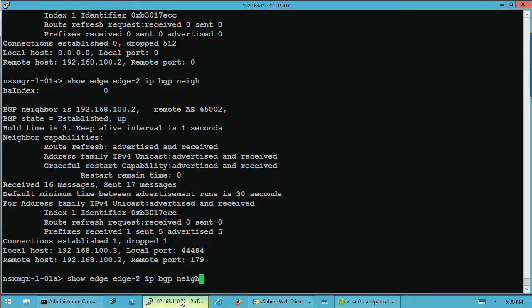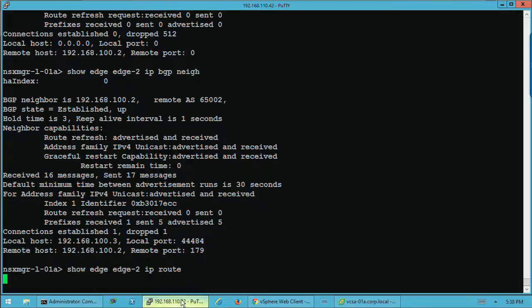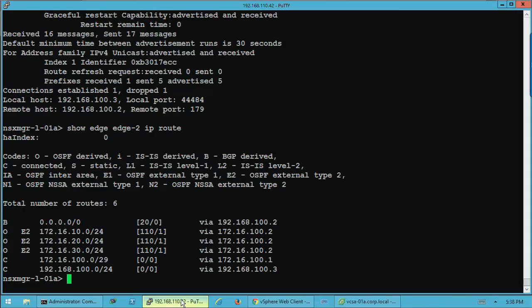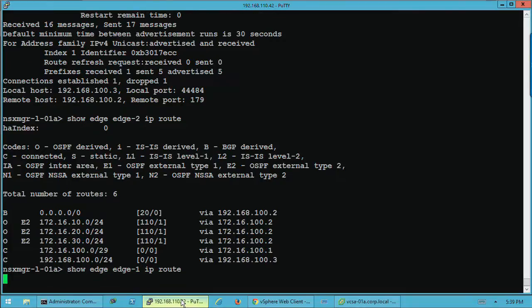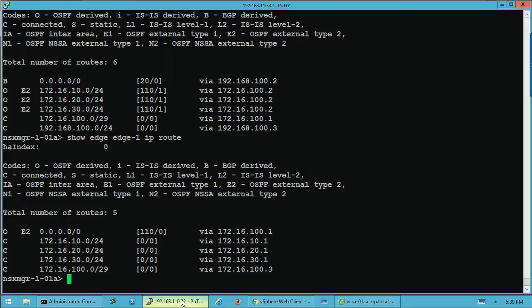So let's just validate if the routes on the edge are edge 2, which is the ESG where we fixed the BGP configuration. Are we now getting a default route? And I can see that on the top, there is the B, which says 0/0, which is the default route for the router. So that means I'm getting it. But that doesn't mean anything because it needs to still redistribute into the OSPF. So I'm going to basically go here, change it to edge 1 because I'm now checking on the DLR. And we see that the default route has now been learned into OSPF.